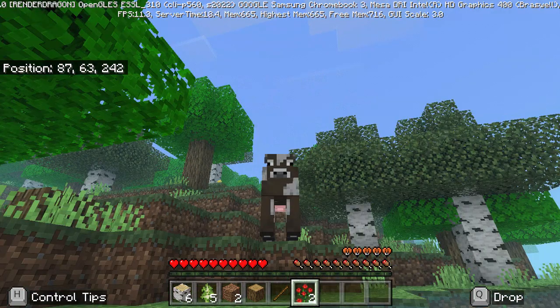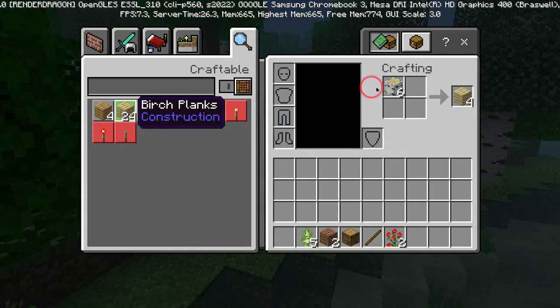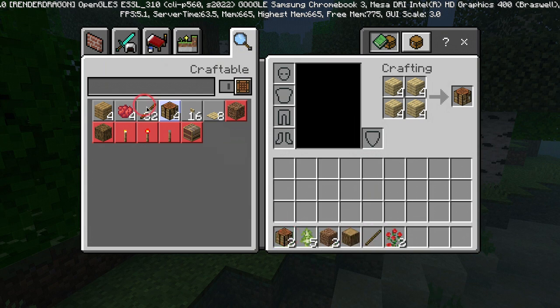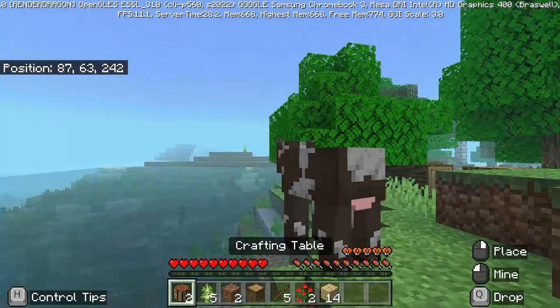Are you ready to swim, Mr. Cow? Actually, before I do that, I'm just gonna convert that into one plank. You can't see yourself because you're actually inside the mob. It's really cool. I'm gonna make two crafting tables. A couple of sticks will be fine. Okay. Let's try to make a boat.